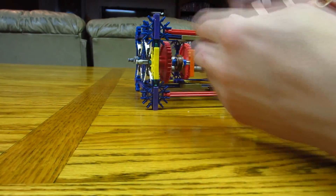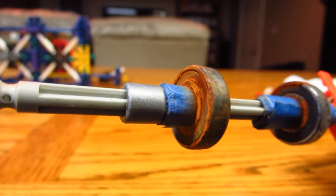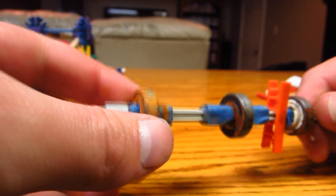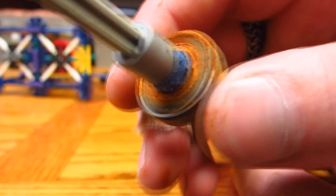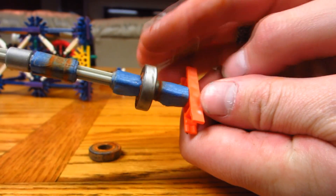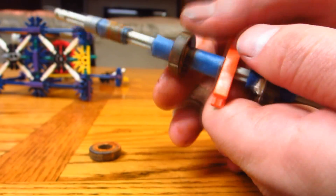Here's the one without anything on it. It's not bound up, but you can hear it's not smooth at all. It's got lots of rust powder on the actual rubber seal and lots of rust everywhere. Here's the one with the oil - it still spins, but there's a little resistance. The shields are mostly clean, and there's rust around the lower half where it was in the water the longest.